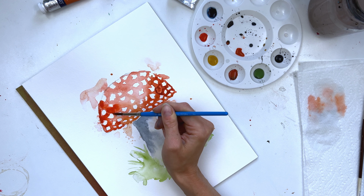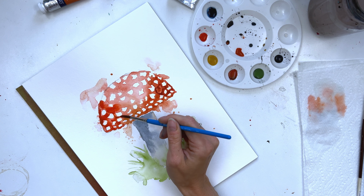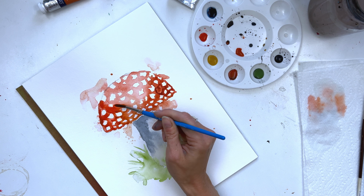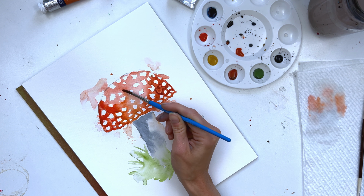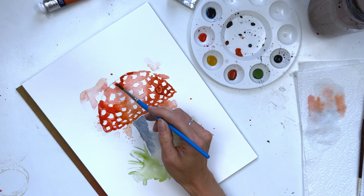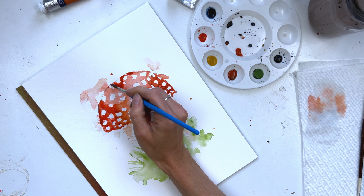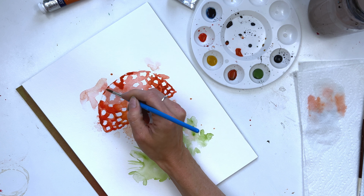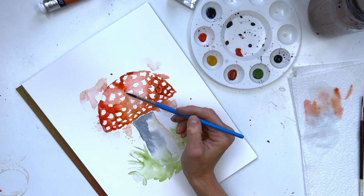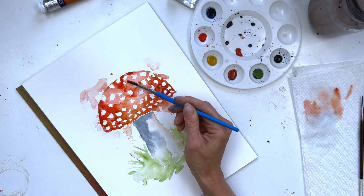So I'm being mindful again to not overlap the color that I have, the whites. And I'm throwing in some burnt sienna here and there. But now I'm not gonna hit this area here. I'm gonna let that appear lighter. And this is a good stage if you have some pencil lines that you really wanna cover, you can carefully cover them. Some of them I'm gonna erase and some I'm going to cover. And as you can see, I'm being mindful to really carefully go around.